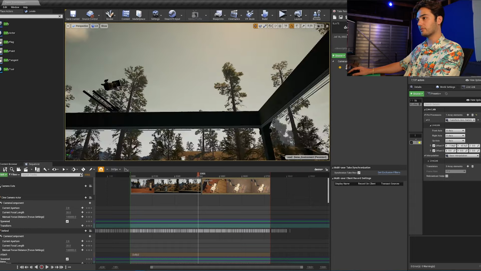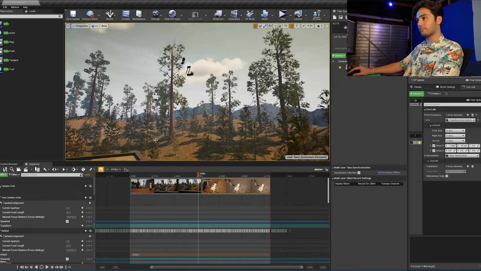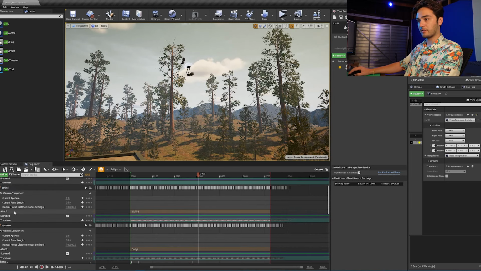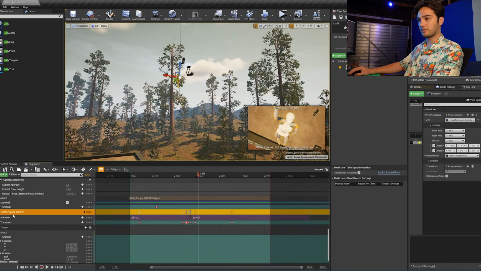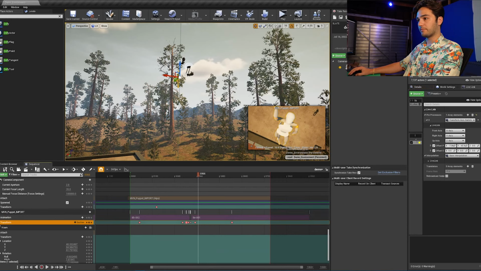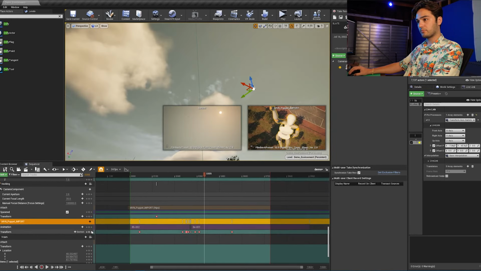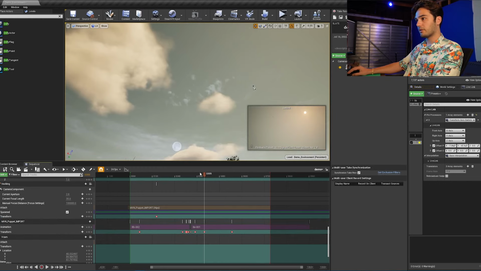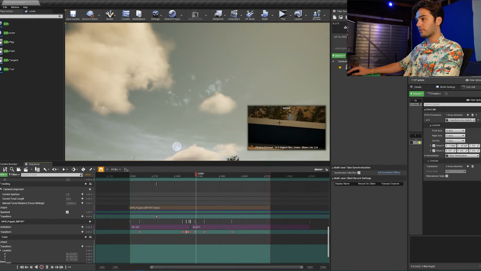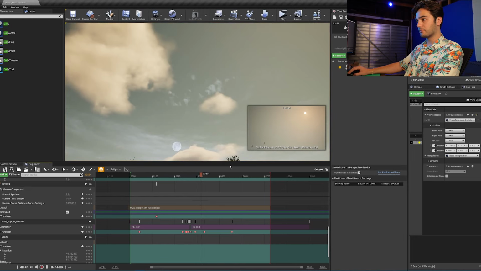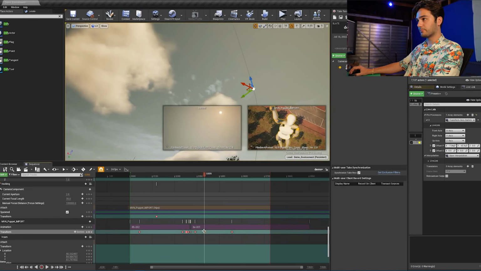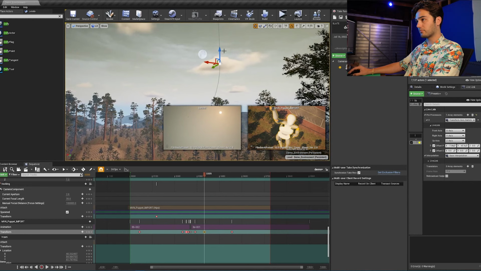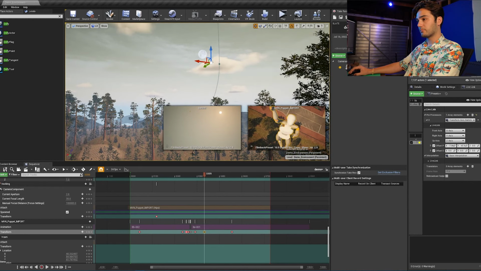So what we're gonna do is find a way to keep him in frame. What that means is translating the character inside 3D space at that point in time. There we go. So now what happens is inside the little window, we see him go. Back him up a little bit.